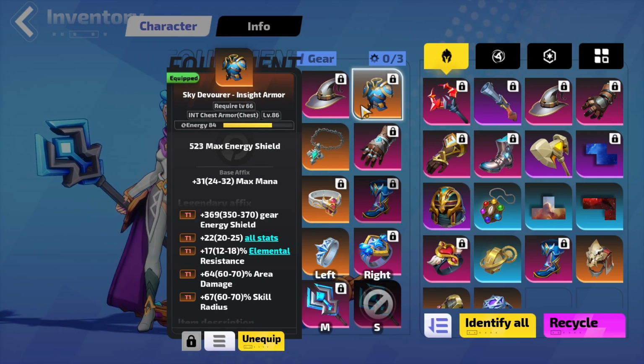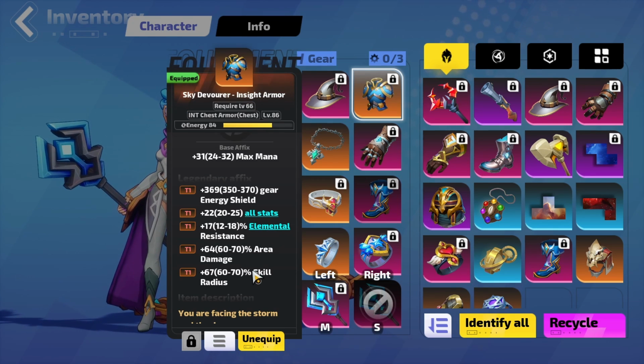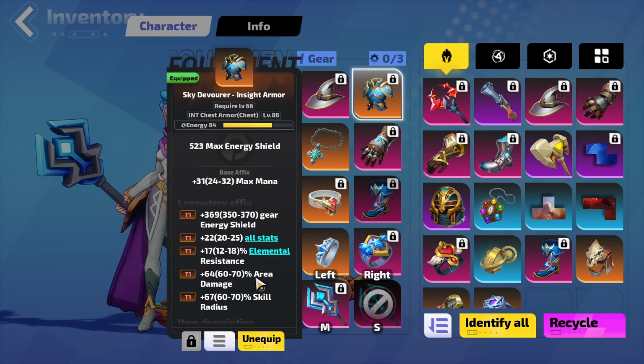And finally, I'm using a Sky Devourer. In this case, I would rather use an Insight Armor, but any of the three will work. So if you have one of the others, that's fine. I'm using it mostly for the area damage and skill radius. And with the Insight Armor, it gives us a big amount of max energy shield, which we are trying to stack as far as we can for our defensives.